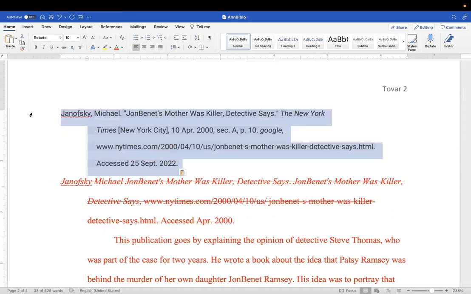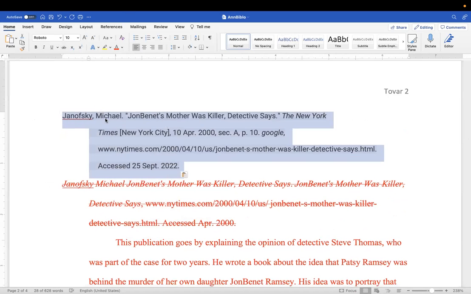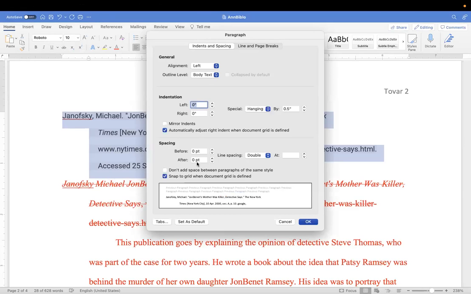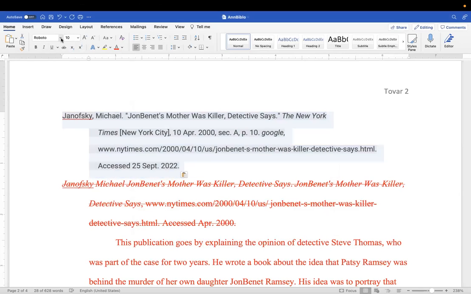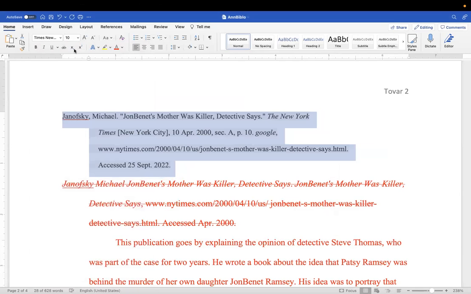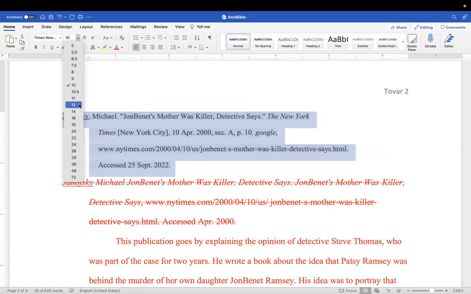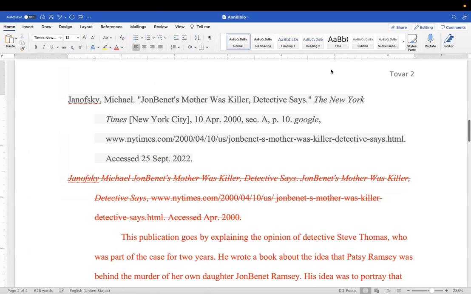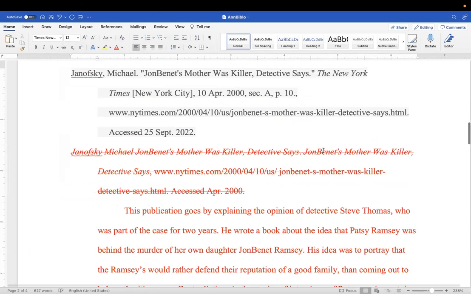Okay, so now what you need to do is go to paragraph. Everything's at 0. Everything's good. Okay, so everything's at hanging. Now we need to make sure it's Times New Roman. Okay. And that's New York Times. I'd take the Google out. I don't think you need to have it. Okay. And then there we go.